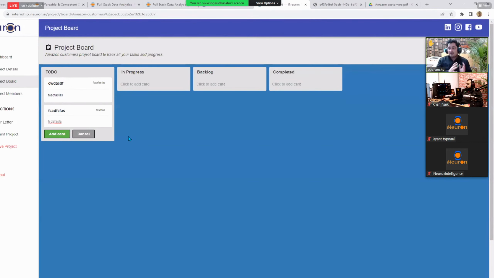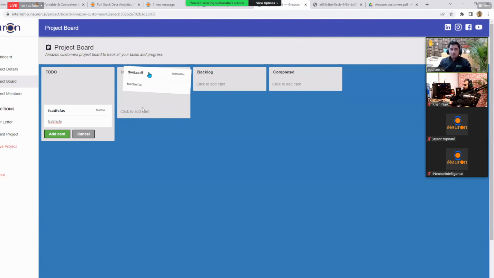So keeping that in our mind, this entire portal has been designed so that we can follow a Kanban approach over here. Kanban is one of the project delivery methodologies that we try to follow, like Agile, Scrum, Kanban, and all those things. So based on that, this entire portal has been designed so that, let's suppose I'm working on one of the projects, I can create my to-dos inside the project.